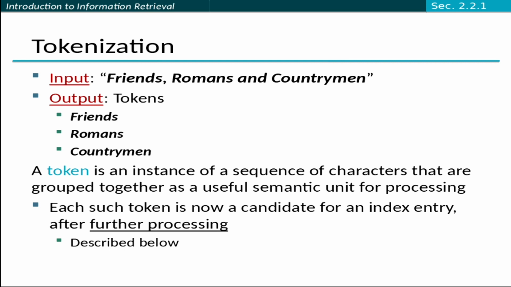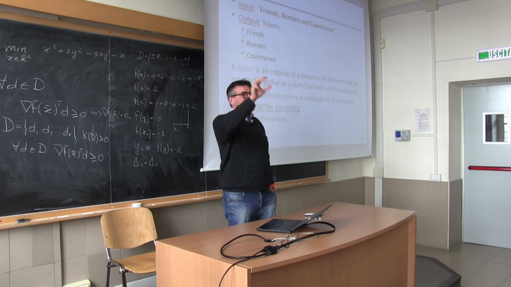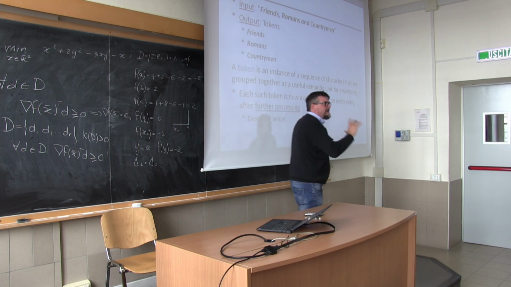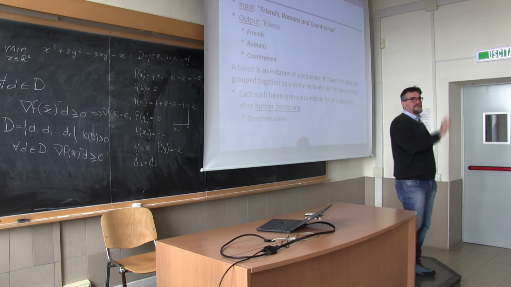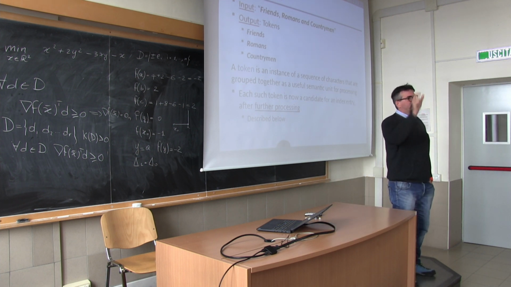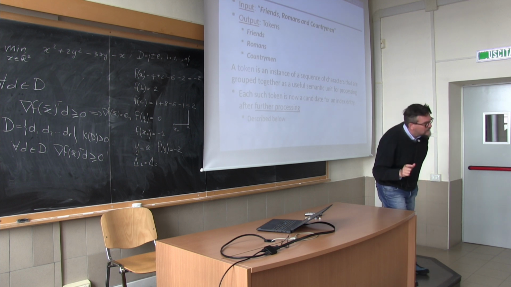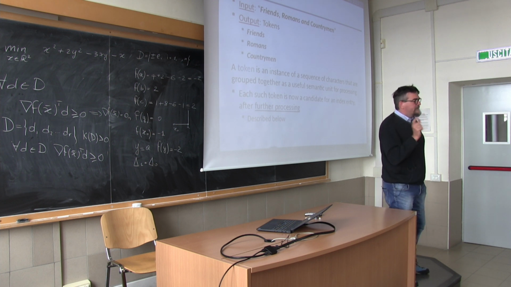Indeed, the main question we need to answer is that those tokens are the candidates to become an entry in the index. Do you remember, from tokens we will get terms, and keep always in mind that at the end we want to build an inverted index that basically is made of terms. Frequency, do you remember why we need frequencies? The number of the tokens. Because, give me an example. Why do we need frequencies? We saw it last time.